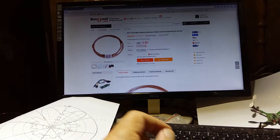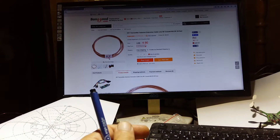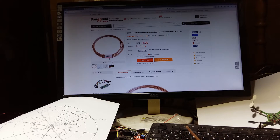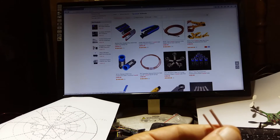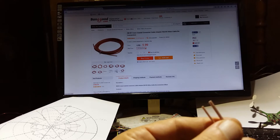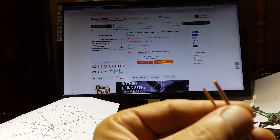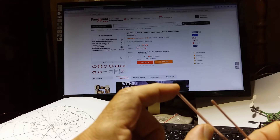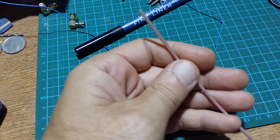Now the choice of cable. Teflon cable - same as the DIY transmitter antenna - RG178 is not so good because it is very thin compared to RG316, much much thinner. There is one misconception about losses and maximum usable frequency. They say there is a 3 GHz limit - this is true if you use one meter or more, but if you use short pieces you will not have any problem.